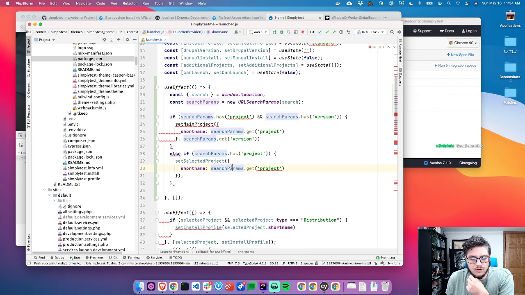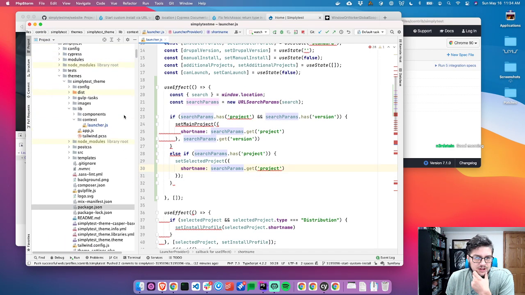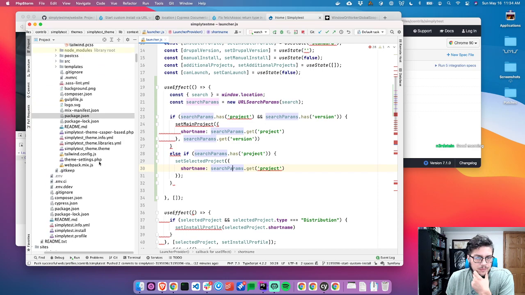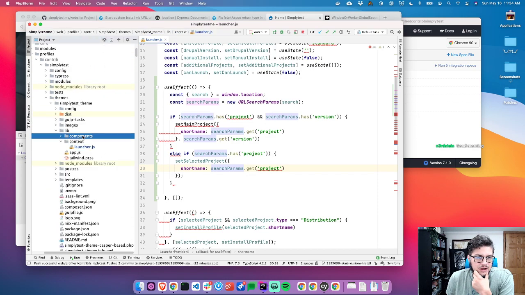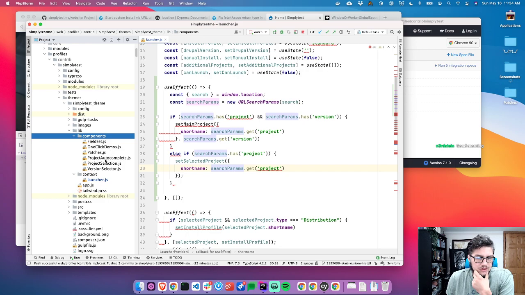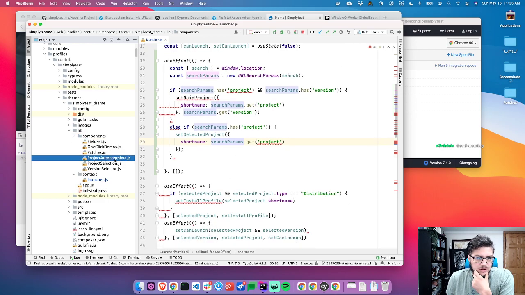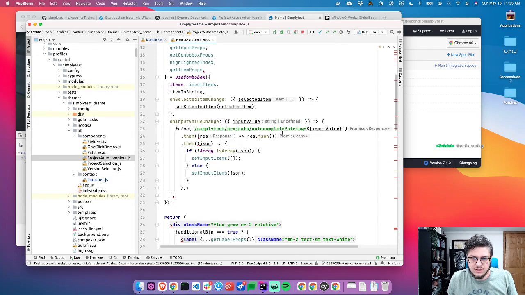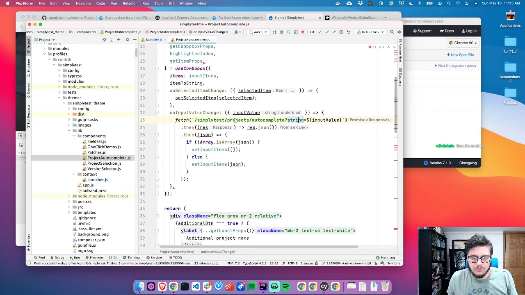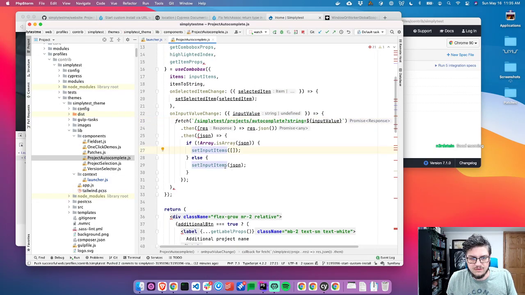the full object it's expecting, which gets set in, where do we set that? Components, project autocomplete. So we get the values back from that search and we set the values there.